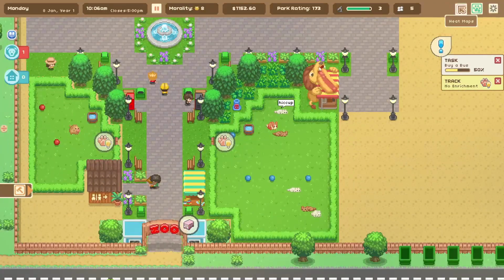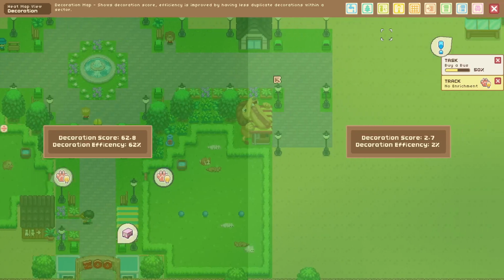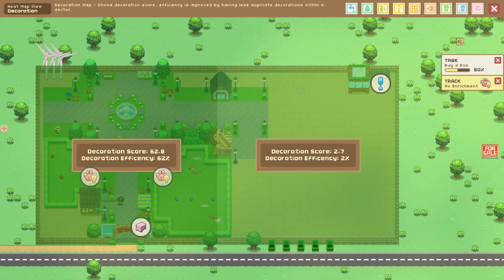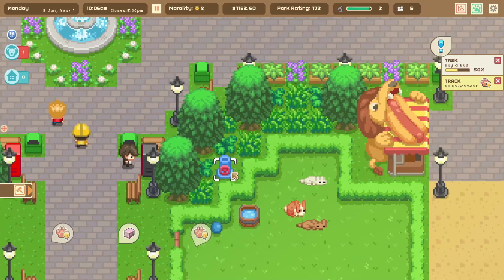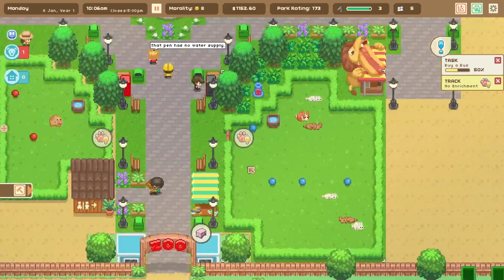If we actually look at our decoration scores, they're slowly getting better. We are up to 62% now, and only 2% here. So we gotta work on that. That's always the problem with expansion, is the new area is not very good. But as you can see, this didn't seem like a great place to let the rabbit enclosure be visible. I also hid the pump back here. It doesn't actually matter, but you know what? It feels better to have it a little bit hidden.